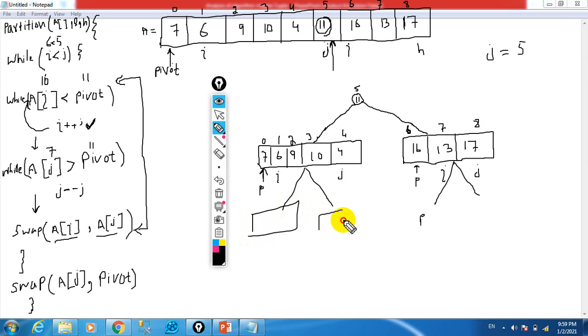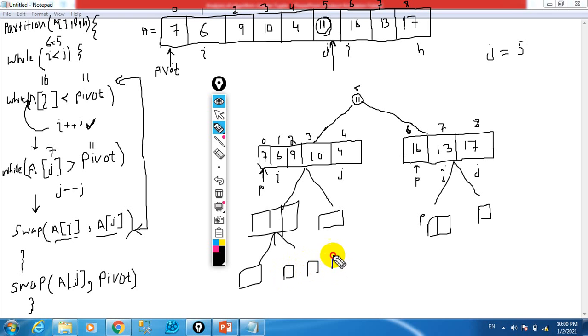So we will call this function recursively till we get the single value. For example, at this position it gets a single value.